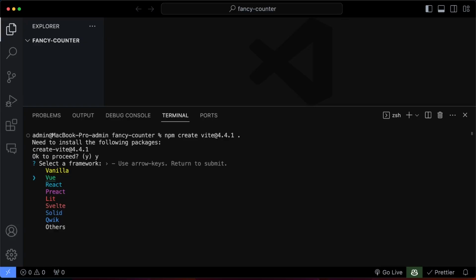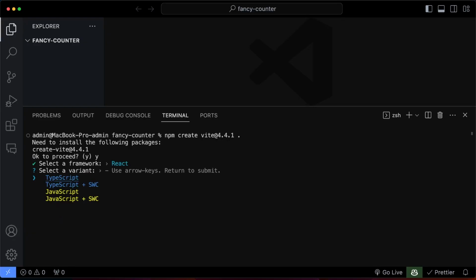We also have Vue, which is a competitor essentially to React. It's a little bit less popular than React. There's also Preact and some other ones as well. And usually they have some kind of advantage over normal JavaScript. So for Preact, for example, I think they're a little bit smaller. So the bundle size, meaning the app, what you actually ship to the browser, is a bit smaller than standard React. Some of them may differentiate themselves based on syntax, but for this course, we'll stick to React. So we can select React here and I will press enter.